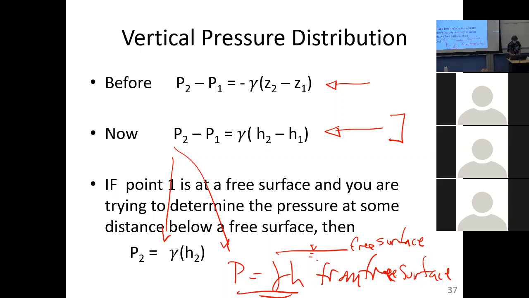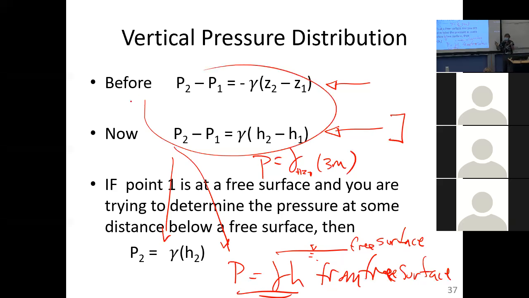So if you look at the first problem we did where we wanted to know the pressure 3 meters below the fluid surface, it would have just done that. No integration, no using the big equation. By recognizing you have a free surface, you're using these equations and just recognizing that at one location, pressure and elevation are both 0. So it really uncomplicates this. Not all problems have a free surface.